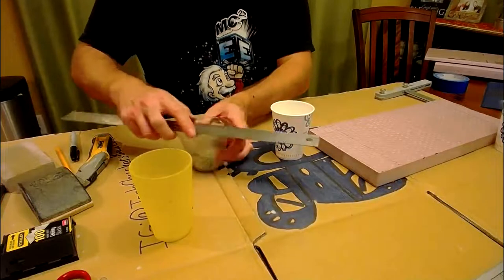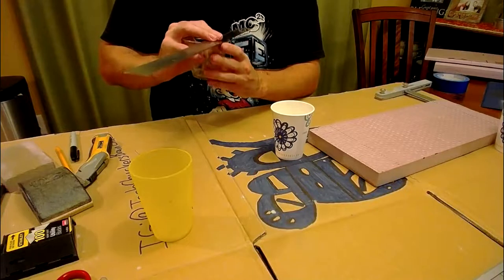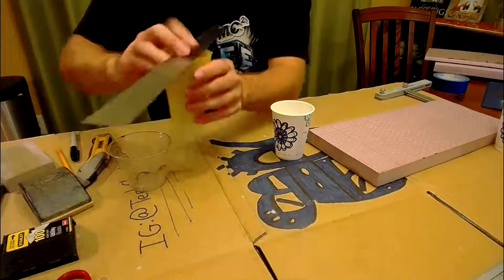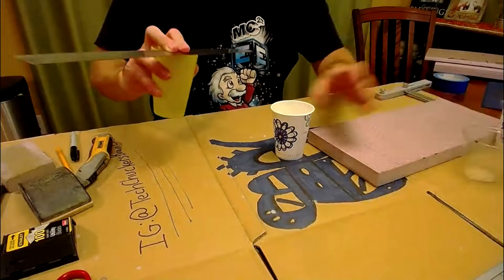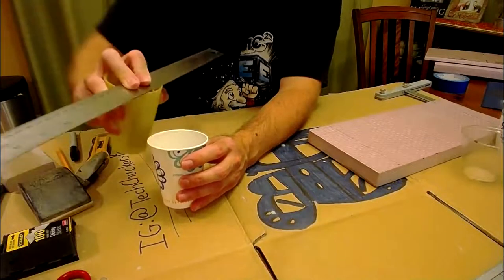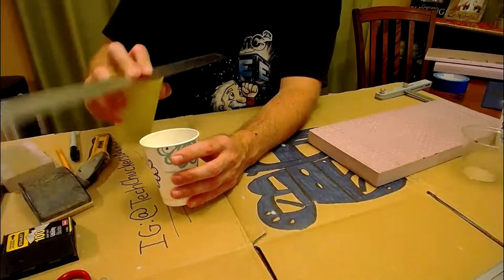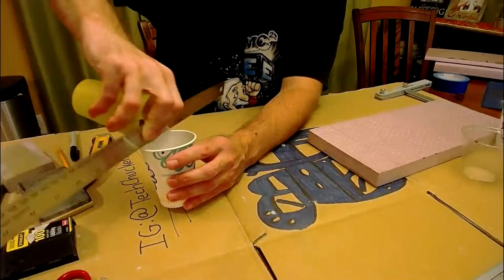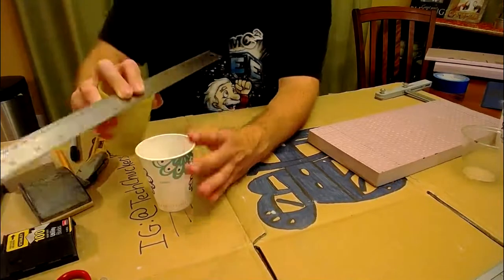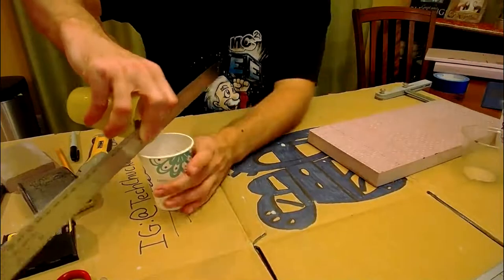All right, so I want to go a little bit smaller now. See how this is going to work. Let's use this cup again. Basically, I want to get it down to the smaller rocks so that I can have a little bit more consistent of a texture. And obviously, if I had like a screen of some sort, that would be much more ideal. But instead, we're just doing it this way.